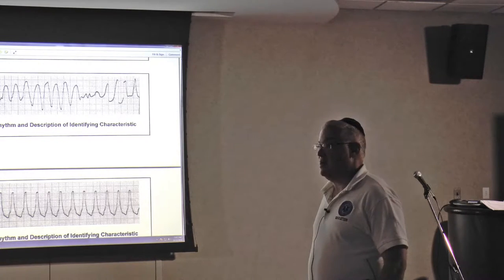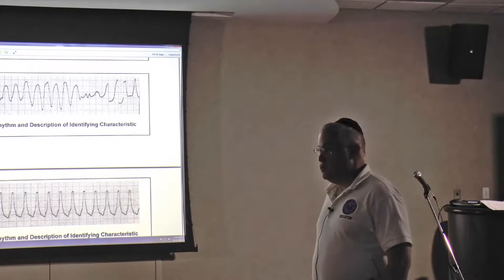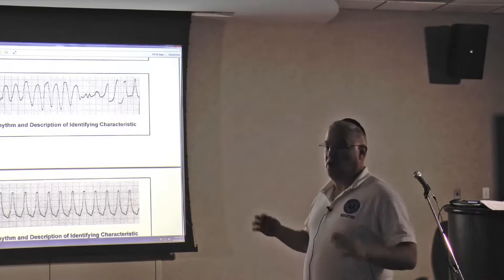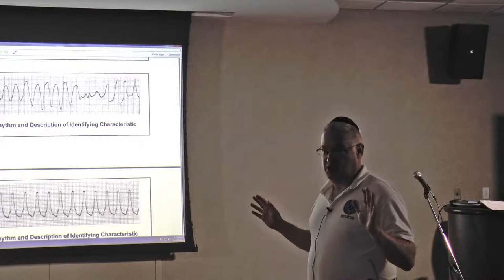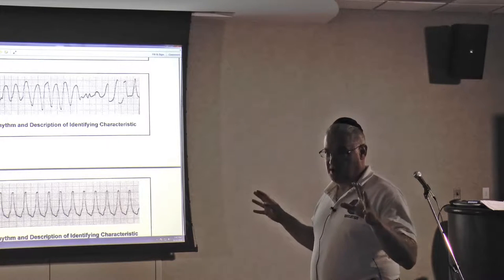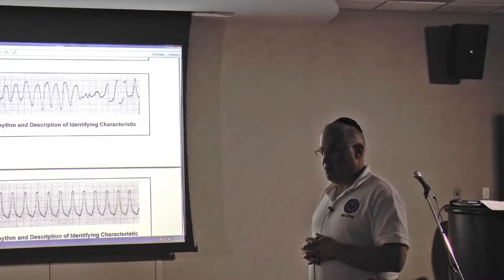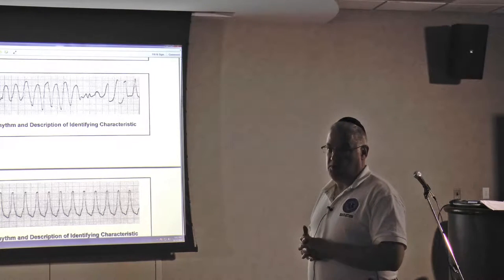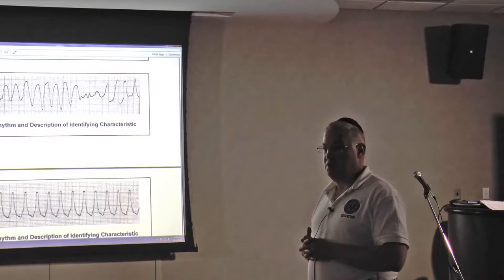Now, if I could quickly get an IV in this patient, you could try to give them amiodarone, okay? But really, if you follow the letter of the law, and this person was wide awake and talking to you, I would say there's something wrong with the EKG. That would be my first diagnosis. I'm missing something. There's maybe an electrolyte imbalance or something wrong. But if this guy looked ashen, looked like he was dying, the right treatment would be to just defibrillate him. Just fire it up and defibrillate him, just like you would if it was VFib.